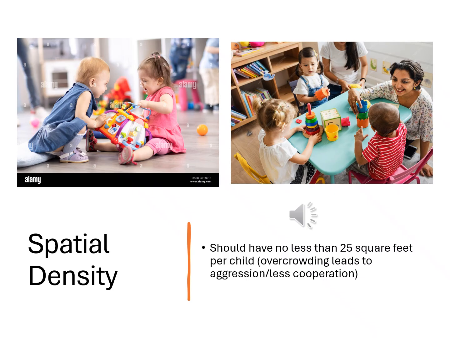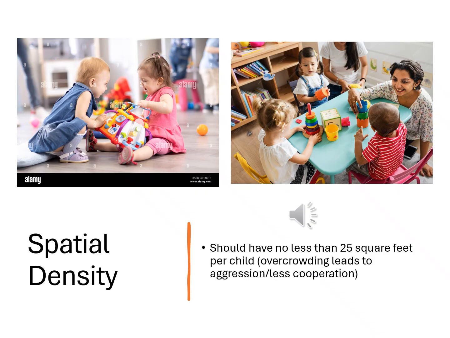Next up is spatial density. There is much research to show that when children do not have enough space in the classroom, it can lead to them fighting over toys, being less cooperative, more aggression amongst each other. So when you are creating a child care space or an early education space, there are actually rules set up by the state and by licensing that dictate how much space you have to have per child.